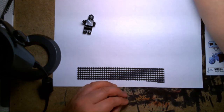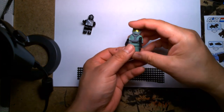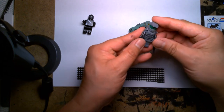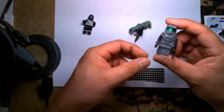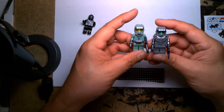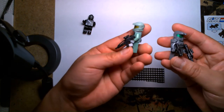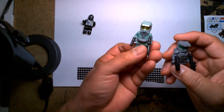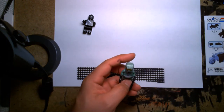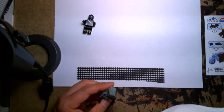Let me show you another cool figure — there's a Halo-inspired Spartan here, and another one where I swapped out the body armor. You get the spartan helmet and everything. The world of Lego third-party stuff is really cool, there's a lot of great stuff out there. If you're interested, Google it.